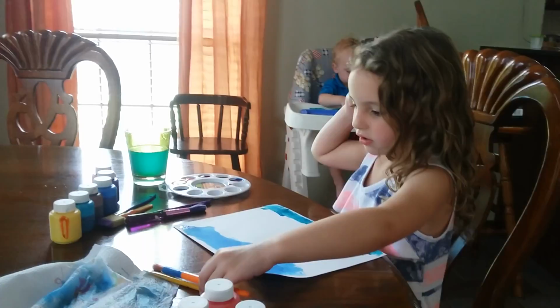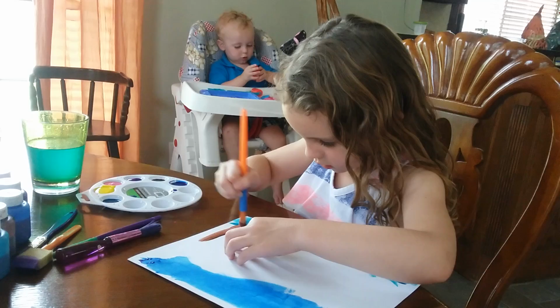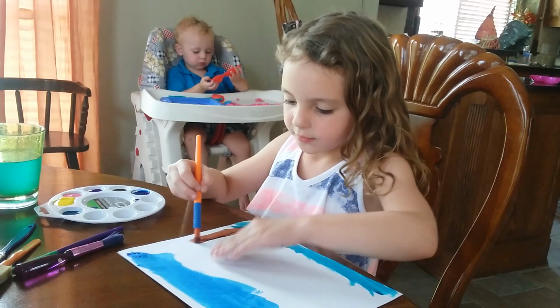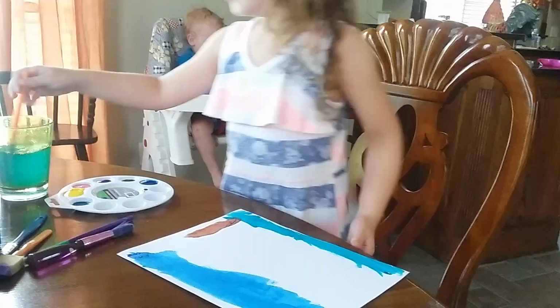Now what are we gonna make? Do you know? I know. We're going to have these two brushes, and we're going to make a tree with the brown. So back here, we're going to make the tree. So you're going to dip this in the brown. Here's the tree branch.